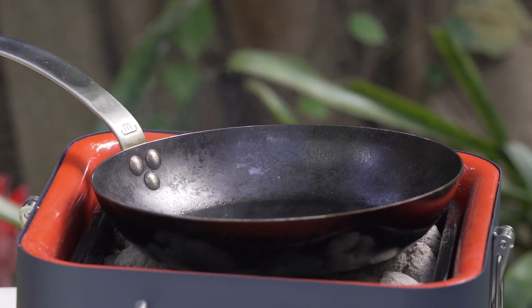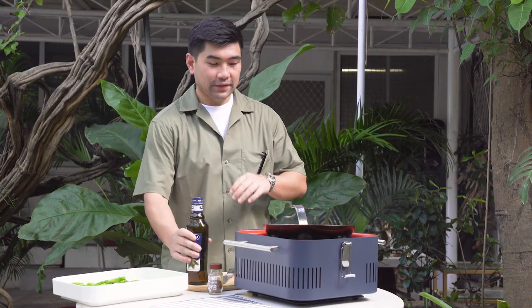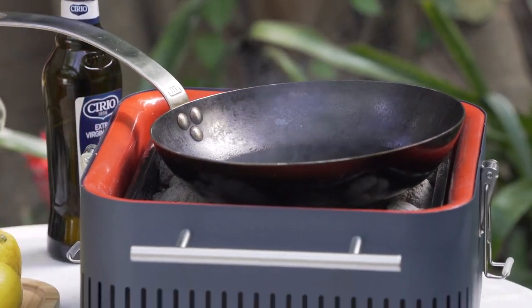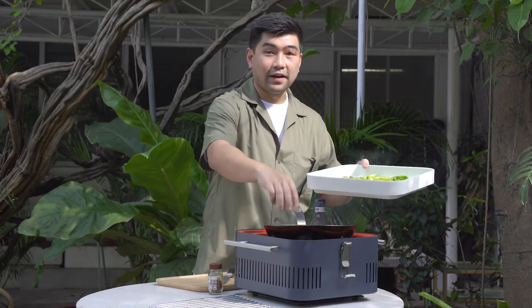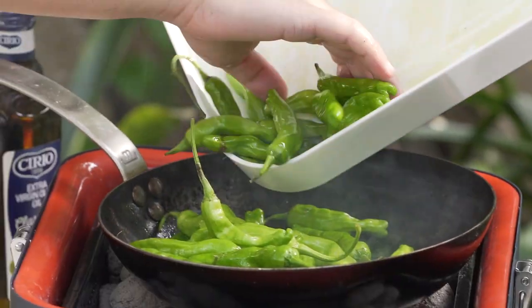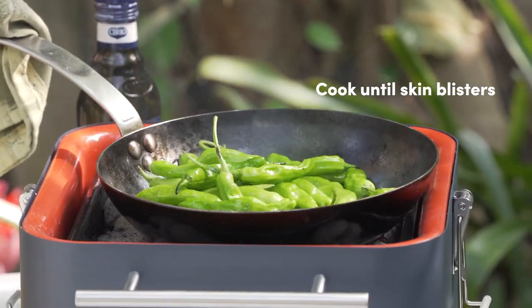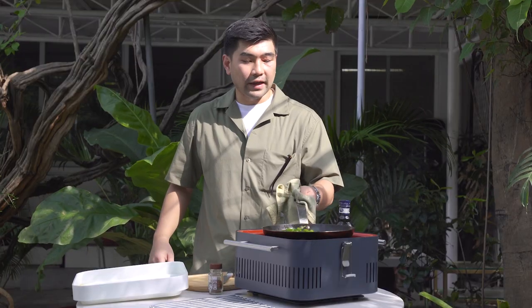You want to make sure your pan is nice and hot before you add some oil and the peppers. Just add a little bit of oil since the shishito peppers are already coated. Once it's sizzling, the pan is ready — dump them all in and keep them on the pan until you see the skin start to blister, about five to six minutes.